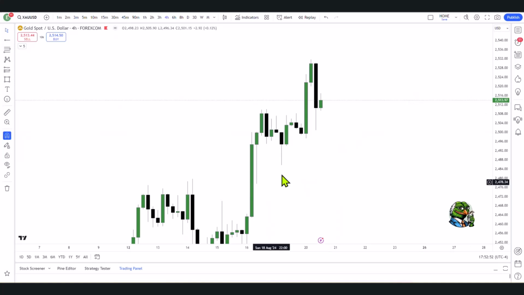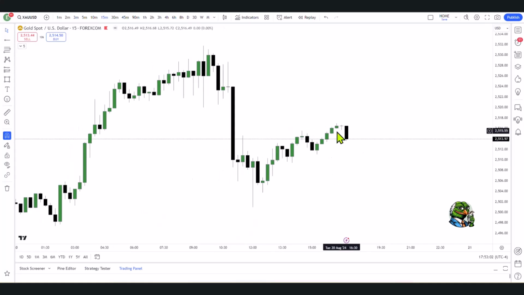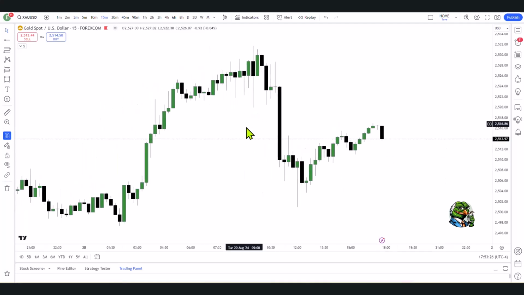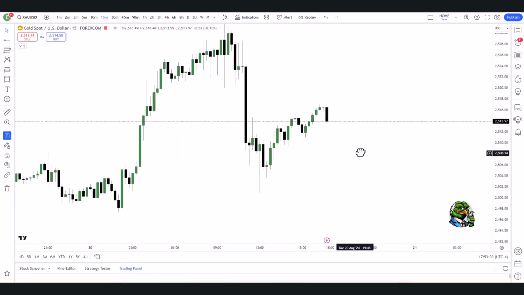So watch that. And on the 15-minute right now, we are chopping. This is a chop, so this is a pullback, not a reversal. Not expecting this to be a reversal. This to me is a pullback. And I want to show you something else for those who want to trade the PM session. There are trades in the PM session as well.